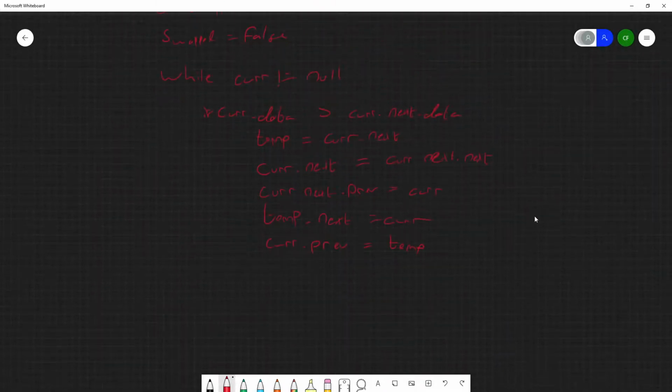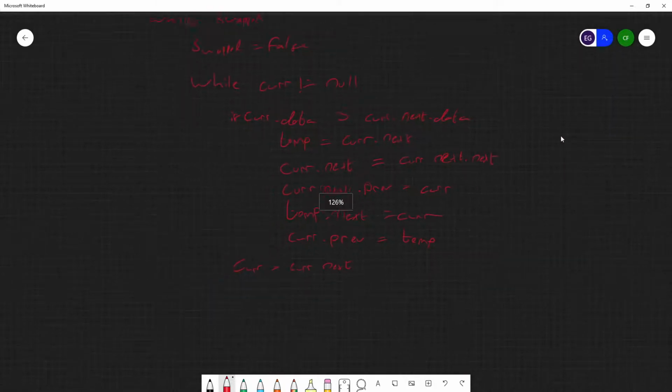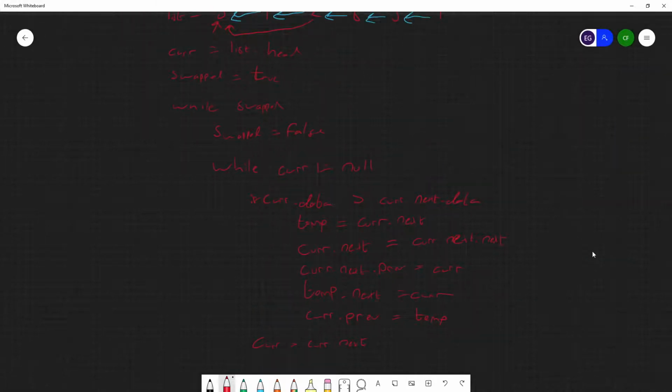Similarly as before, if they're not out of order, there's nothing we need to do. We just leave it be, continue on. However, because of a linked list, we do have to be incrementing cur. So we need cur equals cur dot next. We're going to the next one. Before we had to be incrementing the i, we don't need to do that now.